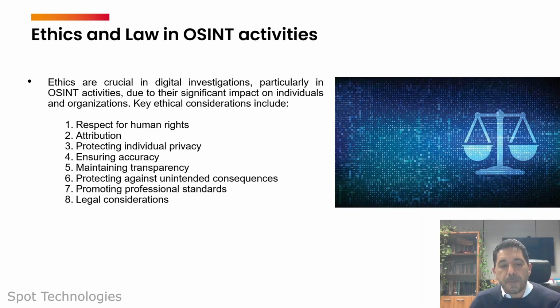Then legal consideration: be aware of and comply with relevant laws, including data protection, intellectual property, national security, and cybercrime laws. For legal consideration, OSINT investigators must adhere to various legal constraints, such as data protection, intellectual property, national security, and cybercrime laws. These laws vary by country and should be understood and respected in OSINT activities. For example, web scraping involving personal data may be illegal due to data protection laws like the GDPR, but it may not be illegal if personal data is not involved.